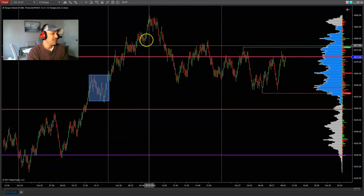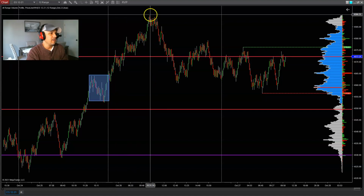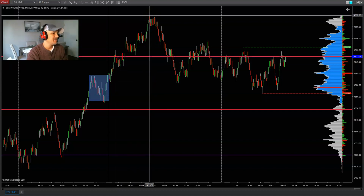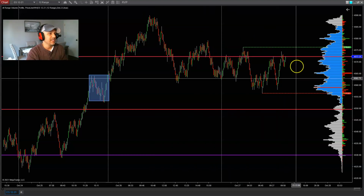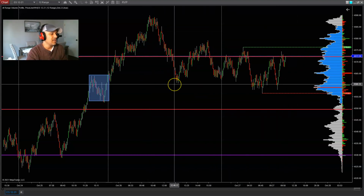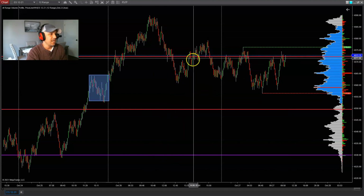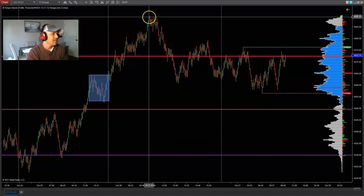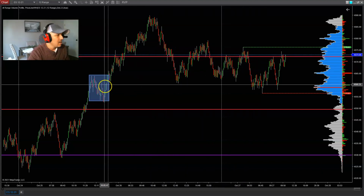But looking at yesterday's price action, we made a high here. We have an all-time high here at 45.90s now. And what we see taking place now is price moving sideways in a wedge. So price did pull back some overnight. I mean, pull back some yesterday into the session, and we have not taken out this swing high up here yet at 45.90. So price is kind of moving sideways.